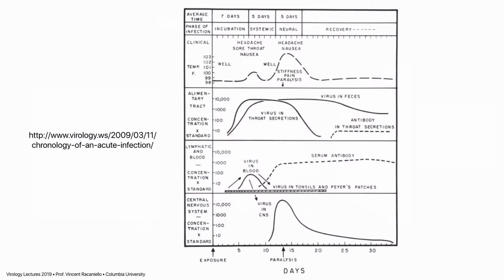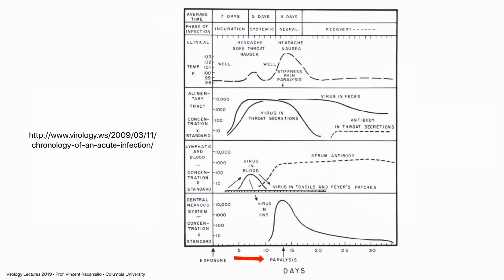All right, so in 1% of people, the infection continues. There's another bigger peak of temperature days later. About 10 days later, you get headache, nausea, stiffness, pain, and paralysis. In these people, the virus has gone into the CNS, higher temperature spike, and you look down here, you can see virus in the CNS, which didn't happen earlier. It only happened later after most people recovered. You see the paralysis right there. So that's the course of infection.